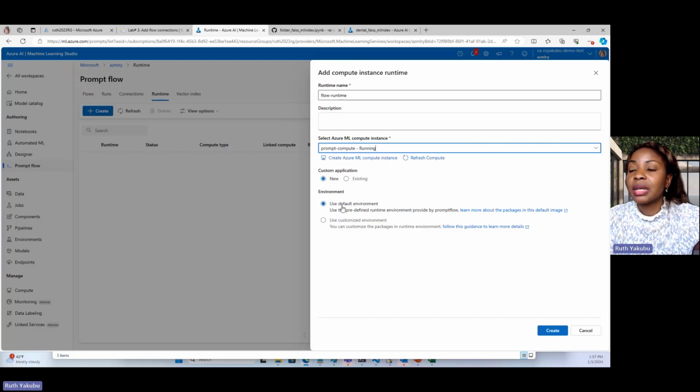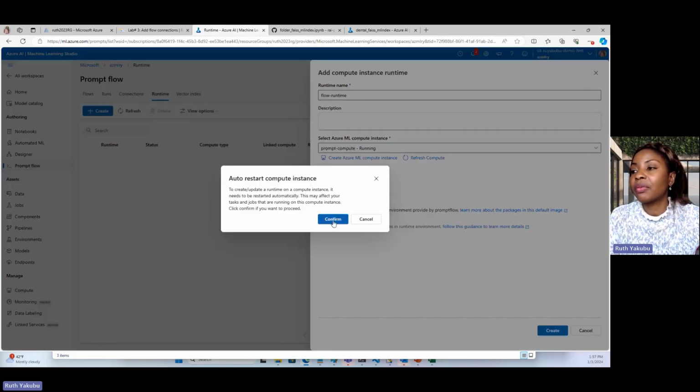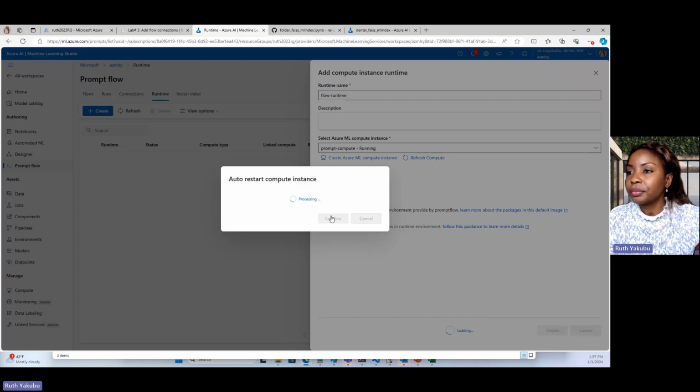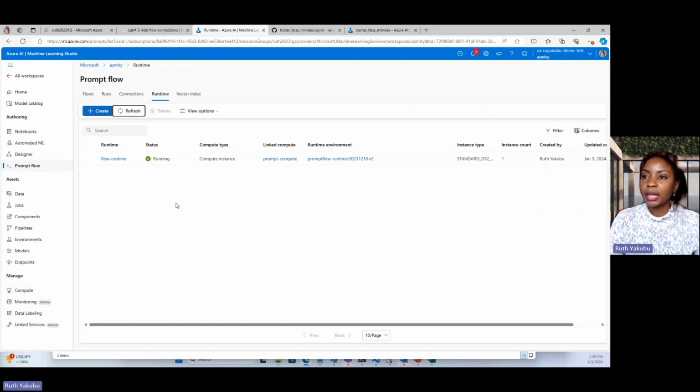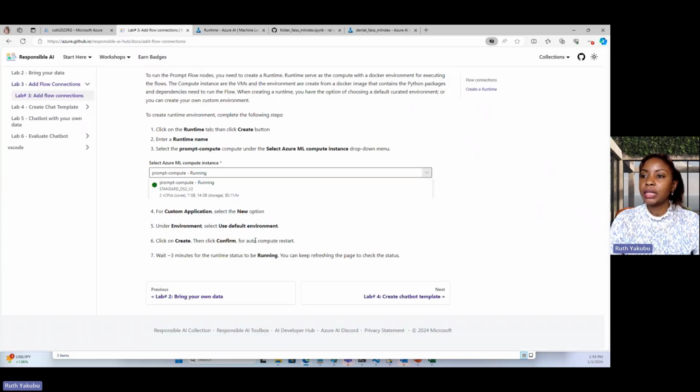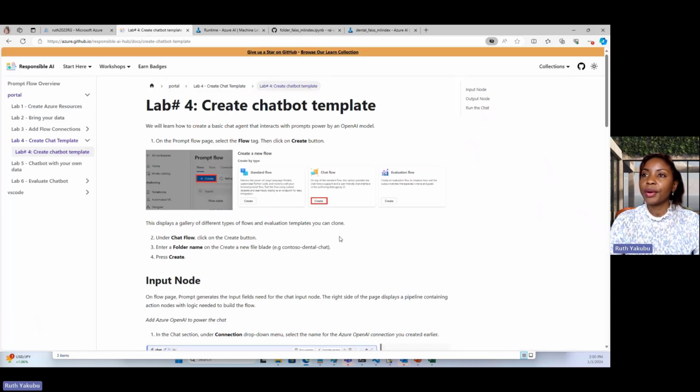Under environments, leave it as use default. It's going to use the default prompt flow environment, so we don't have to create that from scratch. Click on create, then confirm. Now that our runtime environment is ready and running, we have completed Lab 3, so we can move on to Lab 4.